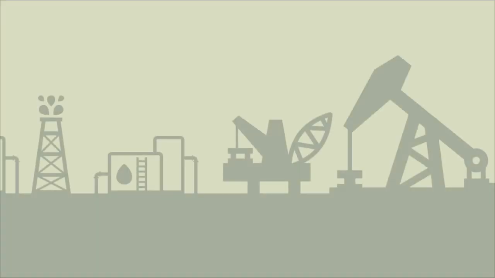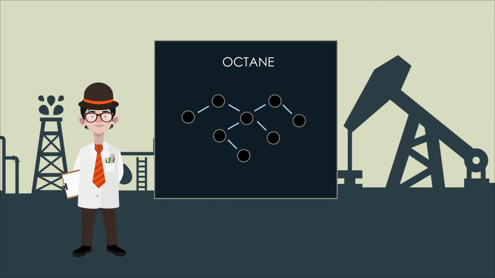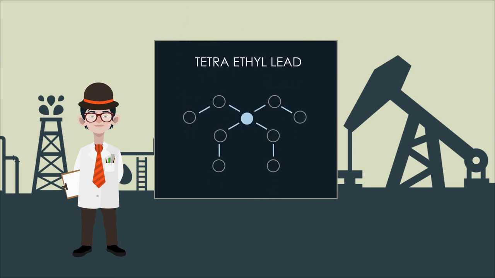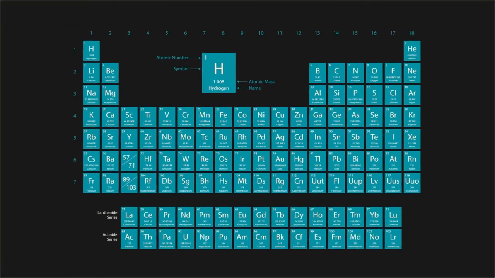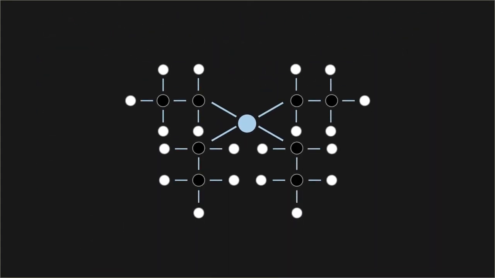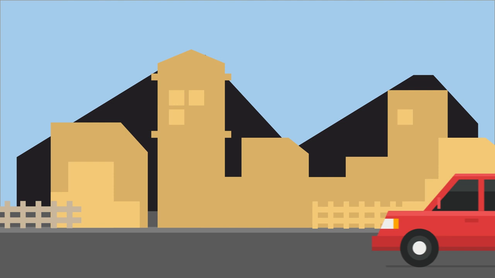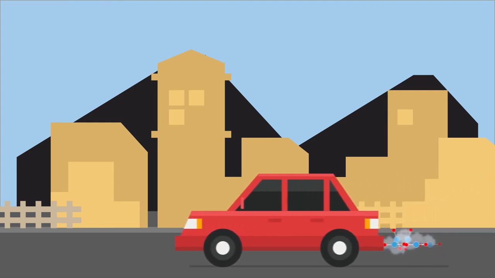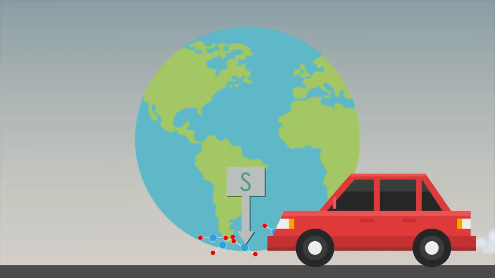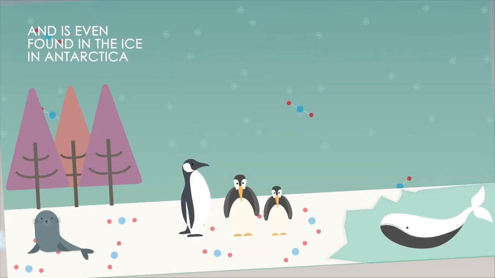But this compound is not normally found in crude oil and is very expensive. In 1923, scientists discovered a compound of lead with almost the same structure that did the job perfectly — lead tetraethyl, or tetraethyl lead. Lead is in group four of the periodic table along with carbon. The lead addition helped the petrol to burn smoothly, but the lead atoms combined with oxygen forming lead oxide, which comes out of the exhaust pipe as a fine dust and is very toxic. It has taken until the 21st century to get rid of all the lead in petrol globally, but for 80 years lead from car exhausts has been carried around the world and is even found in the ice in Antarctica.